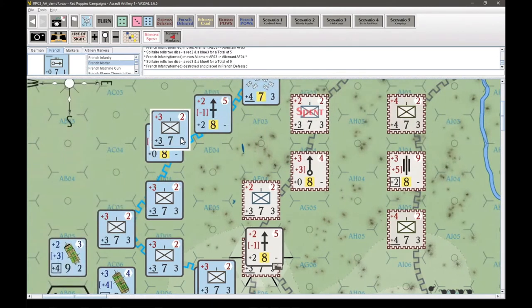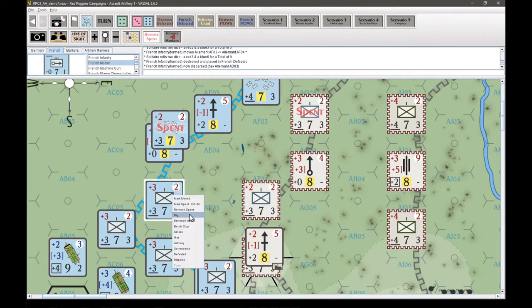So the next guy over here, this guy's going to try and do something a little bit clever. He's going to go dispersed. So he's basically going to change his formation for his activation. This guy here, he's going to try shooting over here at this guy. So that guy there is spent. This guy is going to try shooting. I'll mark him spent now so I remember to do it. He's going to fire at the infantry company. Firepower of three, range of two. So that will knock it down by one, down to two.